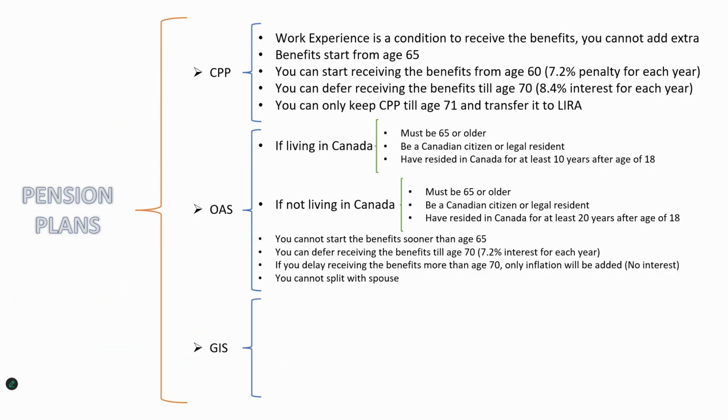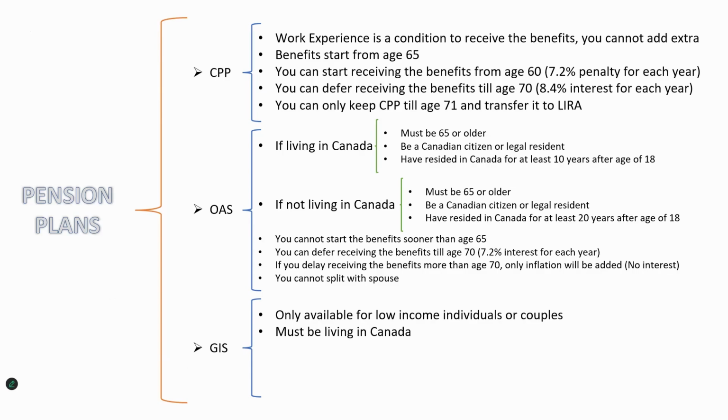GIS, if your income is still low. You can go into the Canada.ca website, it has a part that says what is considered as GIS, OAS, and low income earners. If after retirement and after receiving all the different pensions and incomes that you're getting, you are still considered to be low income, you will be eligible for Guaranteed Income Supplement, GIS. So it's only available for low income individuals or couples.